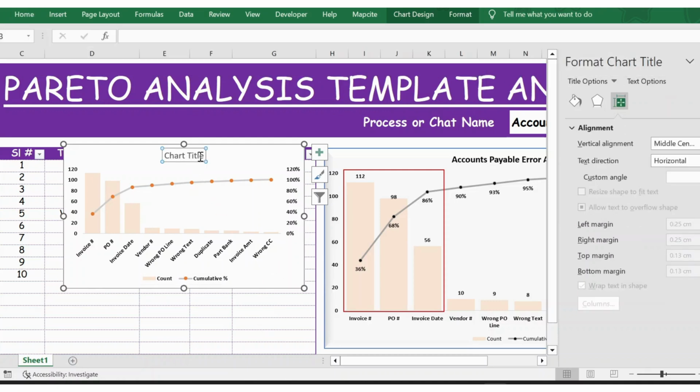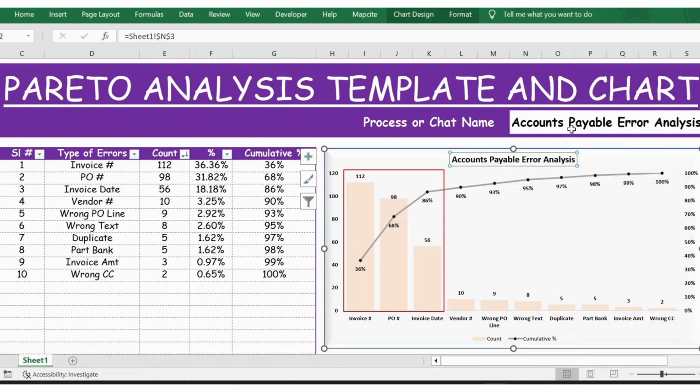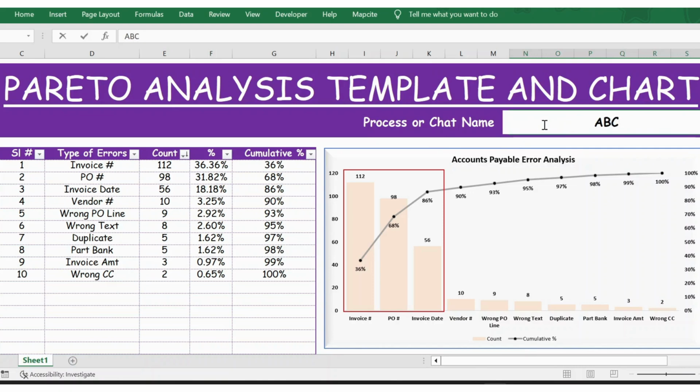Now again the chart. Since we already have this, let me remove this chart and go back to the chart which is already created. For this, I have given a formula, what we have here. For example, whatever you type here, like ABC, press enter, you see this is reflecting as the chart title. For that, what we need to do is, once we create the graph, we just need to link the formula. I press equal to, go here, press enter, so that whatever I type here, the same will reflect as the chart title.